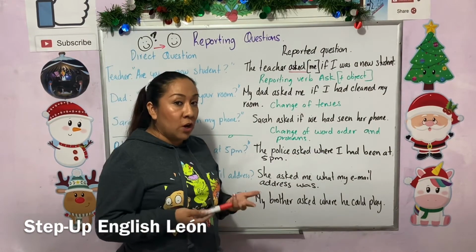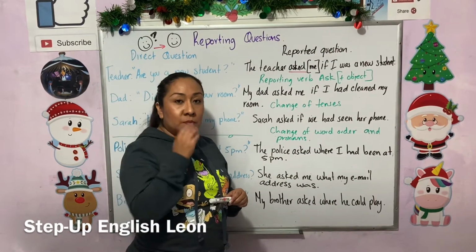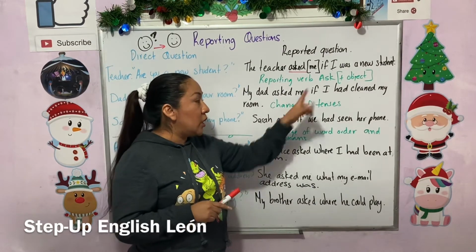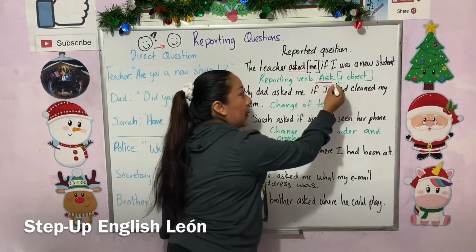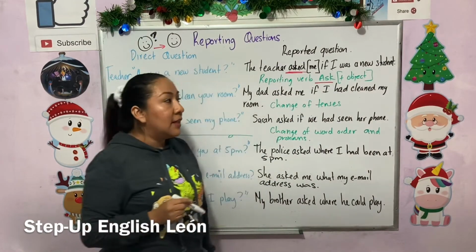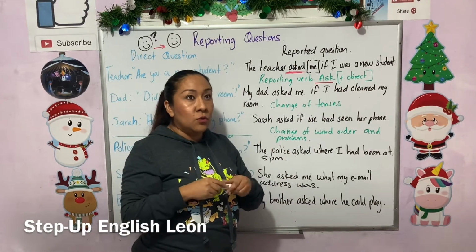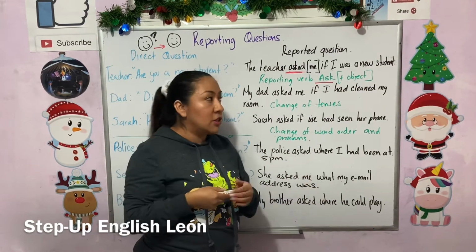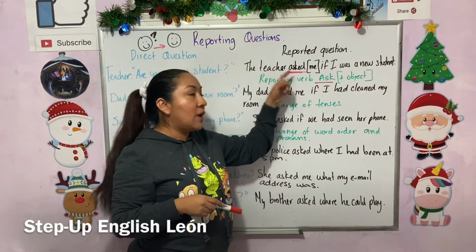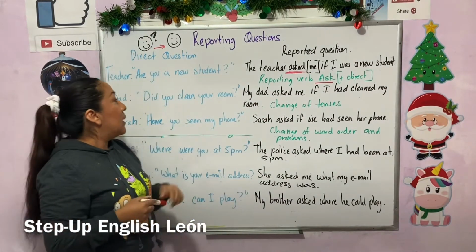Okay, if you remember the rules of reported speech, one of the things you have to do is use a reporting verb. In reported speech, we use the reporting verbs say and tell, but for questions, we're going to use the reporting verb ask. Obviously you have to do it in past, asked. And the use of an object, which is the person listening to the question, is optional. So you can say the teacher asked or the teacher asked me. Either way is fine.